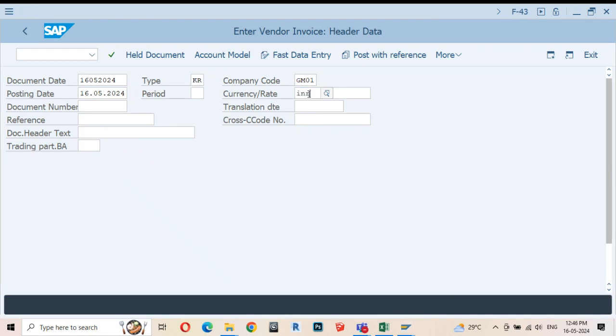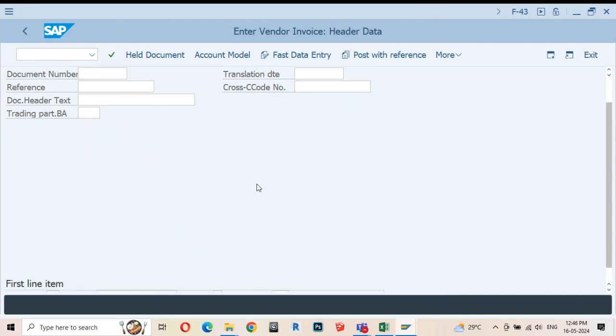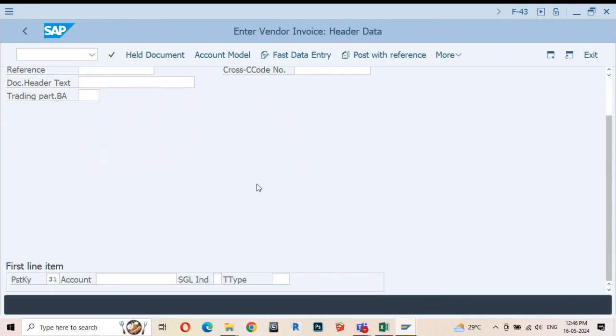Enter the currency also. Scroll down just like you did in your F-02. But people who do not have hands-on experience or have not already worked on the SAP system could be finding things a little complex.